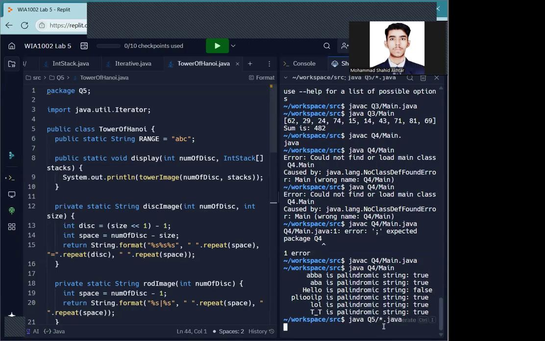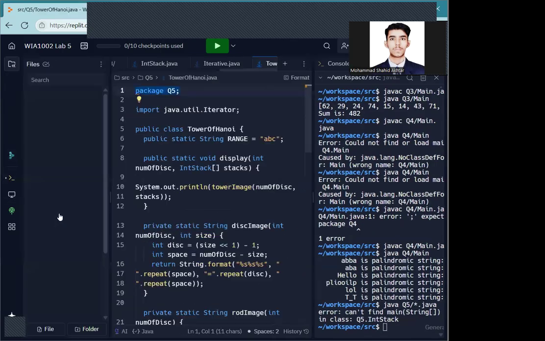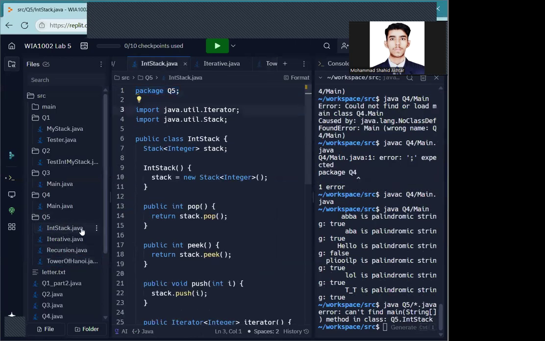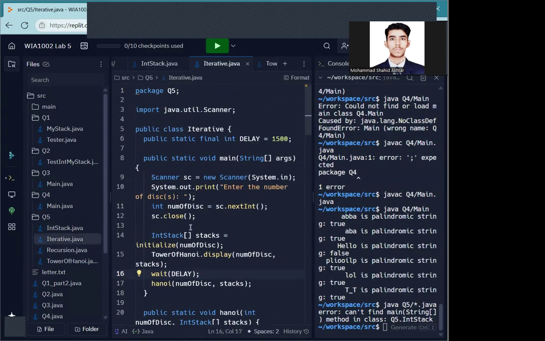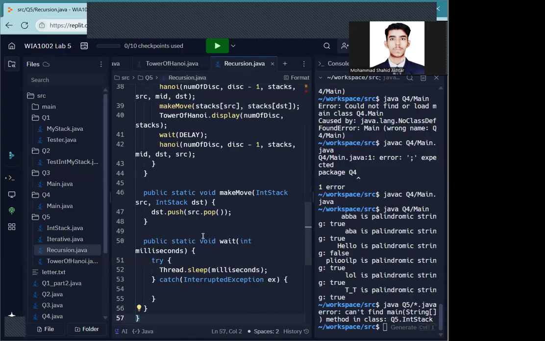Compile all the files. Okay, there's an issue. Let's try it again.